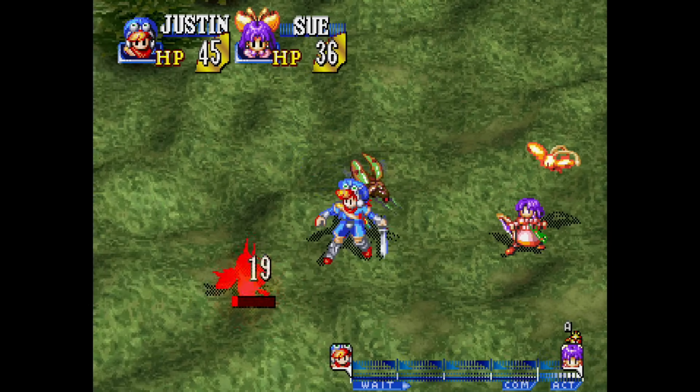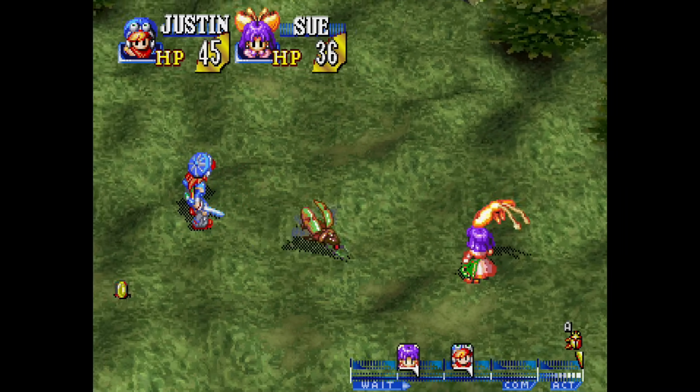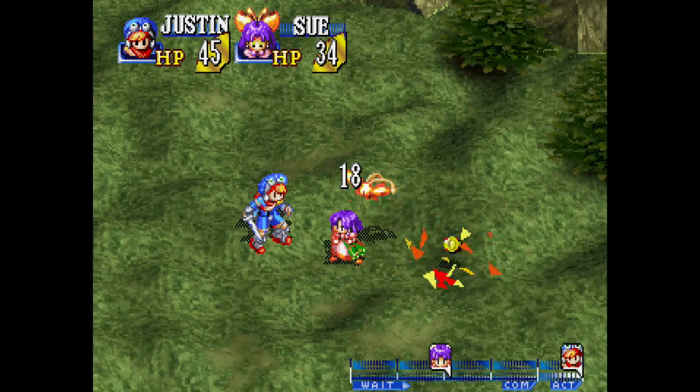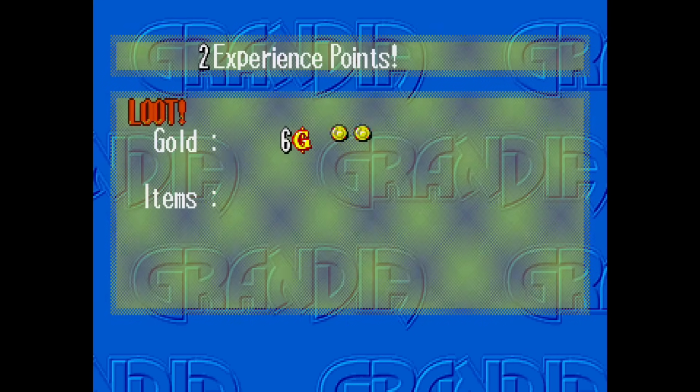All of the dithering, pseudo-transparency, all of the sprite work in the battles, all of the battle mechanics, everything seems to just be working like it would on real hardware. And that is impressive stuff, and this is one of the best RPGs of all time in my opinion, so it's so much fun to see it come over to the core and start working better.